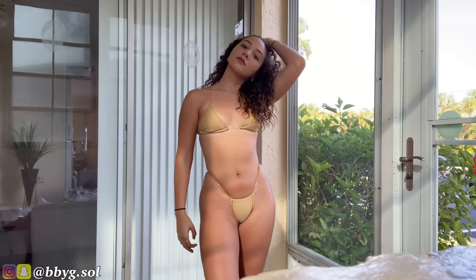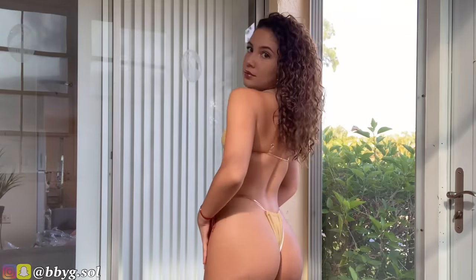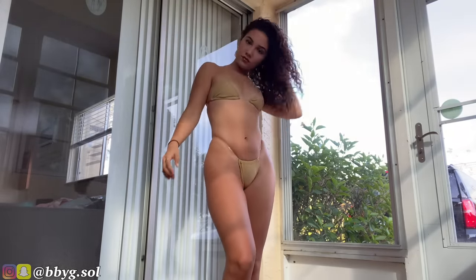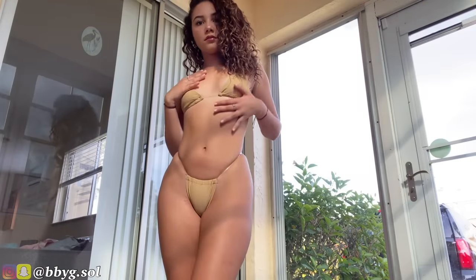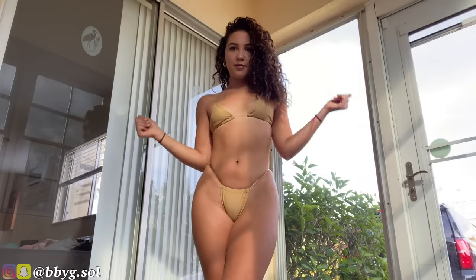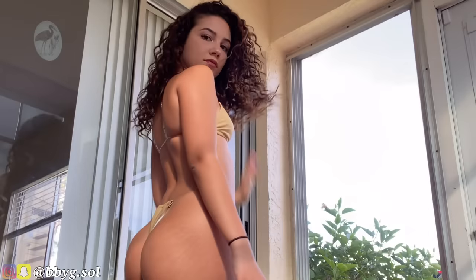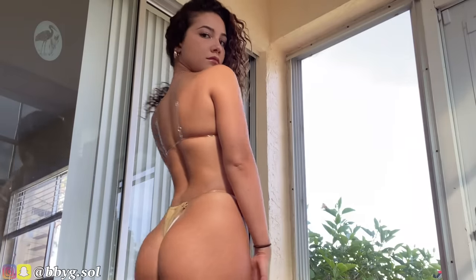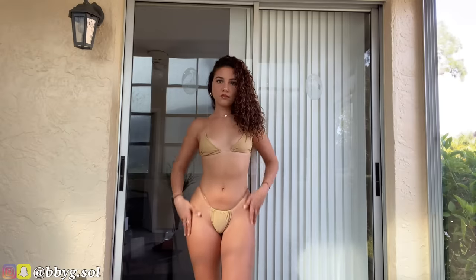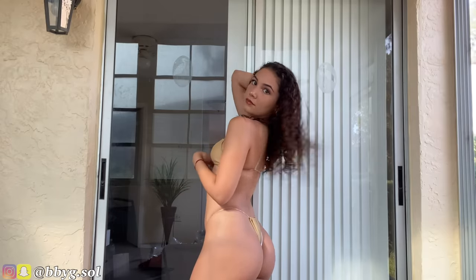Next up, I got this cute bathing suit. This is actually my first time getting any bathing suits from Fashion Nova. One thing I would say is if you don't like bathing suits to be too tight on you, you might want to size up a little bit. The bottoms were a little bit tight around the hips. I do like to pull them up to make it more of a high-waisted look, so if you want, just size up. I love the nude color, I love how it blends in with my skin tone, and I love that the straps are see-through, which allows you to have a better tan. 10 out of 10.